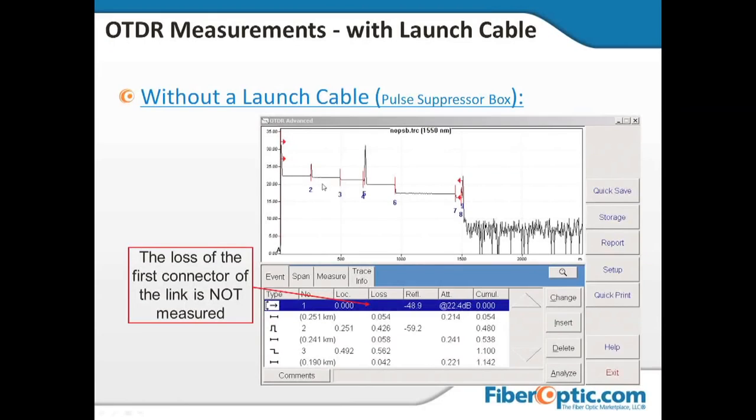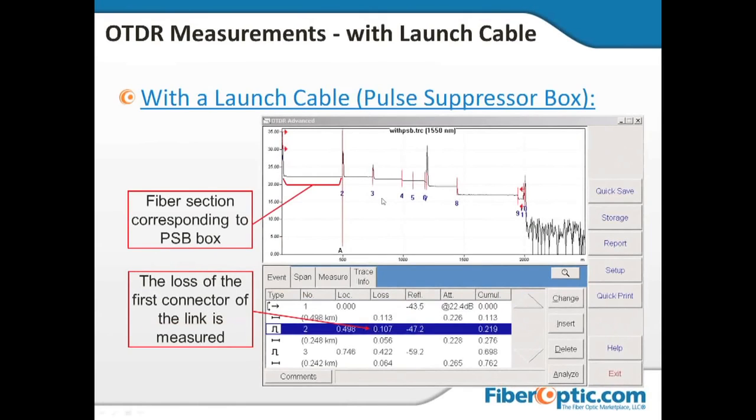Now, here we have a little bit of a demonstration. Here's our launch connector, our patch panel. We have nothing back here to compare it to. So it tells me that it doesn't know the loss. On the other hand, if I put in a 500-meter launch box in this example, then I can see backscatter before, backscatter after. I can get an accurate loss measurement and a more accurate reflectance measurement. And then, of course, I'm unable to measure the beginning of this, but I don't care about that.